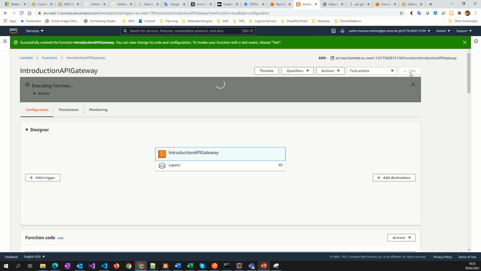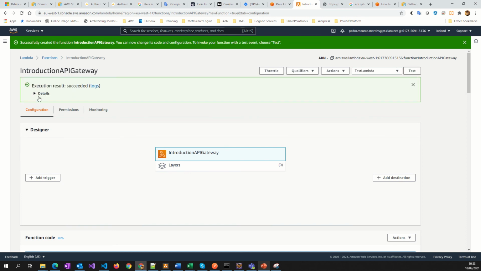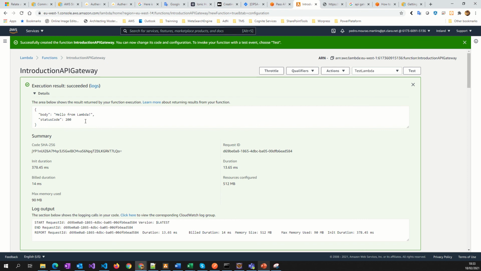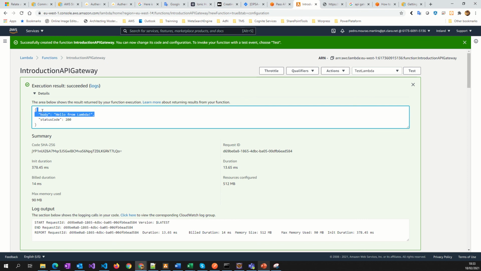So let's test it. The function, don't forget, is not yet the API gateway. Wow, it answers us in the body with status code 200 and gives us hello from Lambda, right?